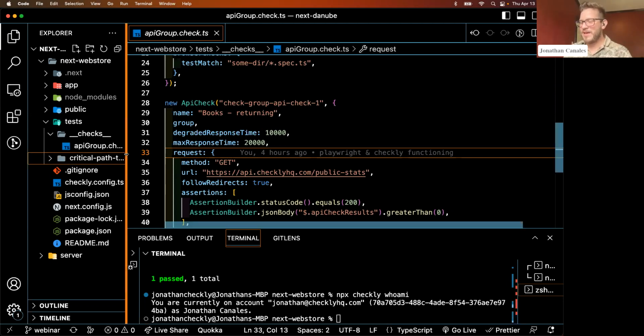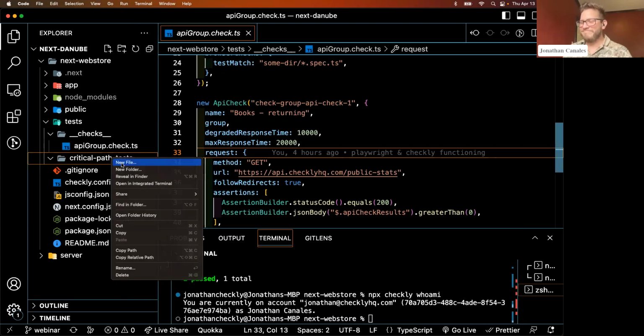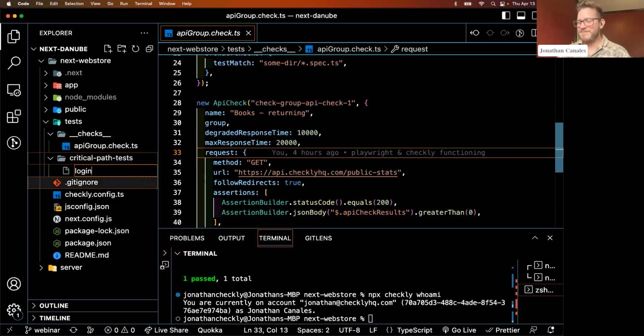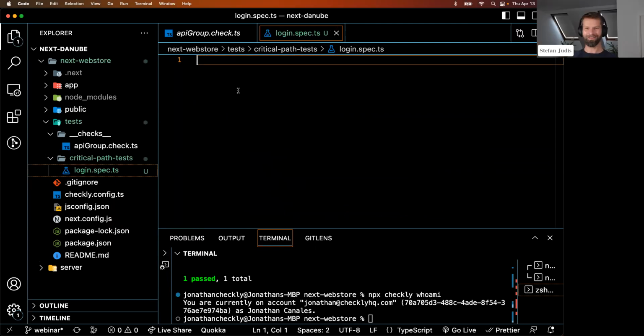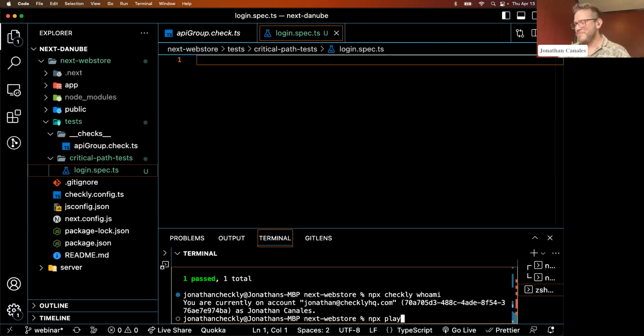I have this critical path tests folder. Let's go ahead and just do something like login.spec.ts, yeah? And we could come in here and import Playwright and all that kind of jazz, but you know what we're gonna do? It's one of my favorite things to do: use npx Playwright CodeGen.